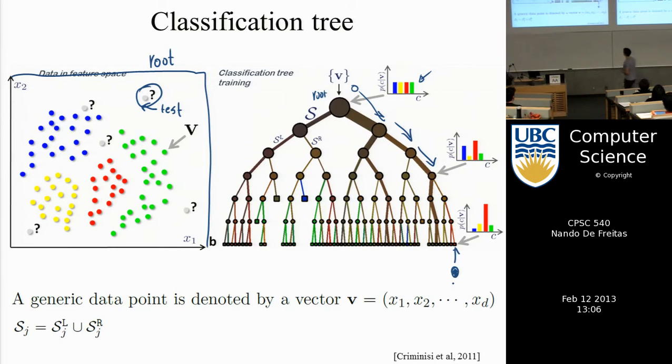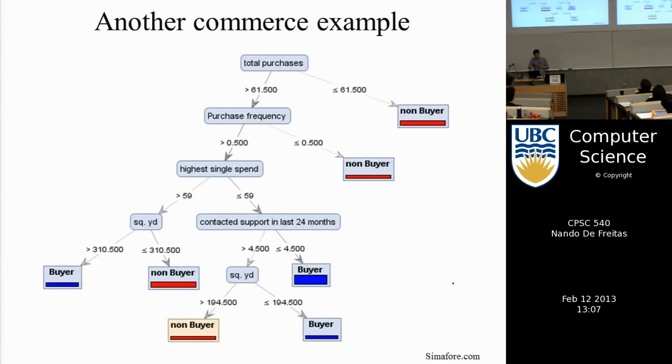So that's essentially a decision tree. And the nice thing is, if we had such a decision tree, it would be very easy to look at it and see how the decisions are being made. You would understand why a point ends in one leaf or the other leaf, because you can actually go and read the questions that are being asked. So let's look at an example of that.